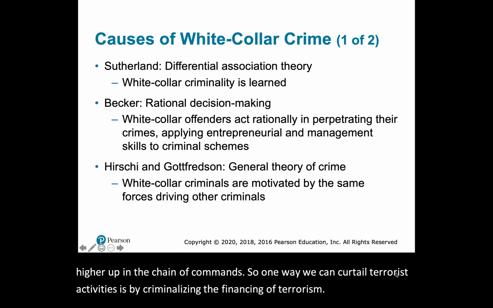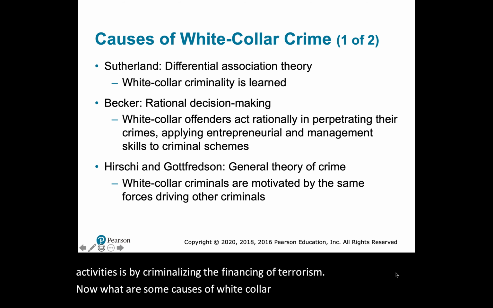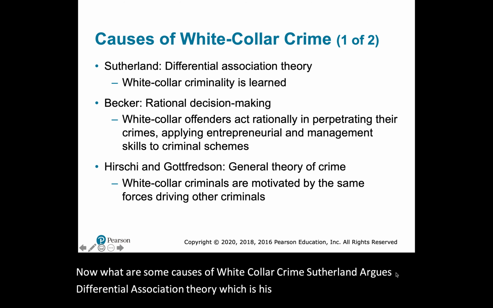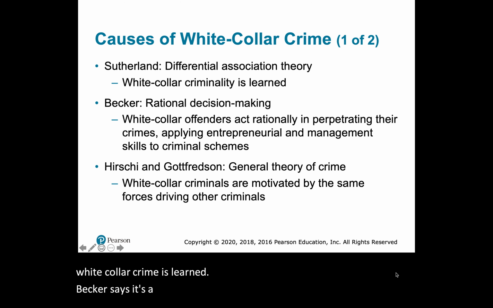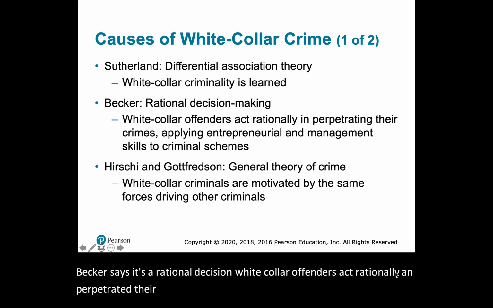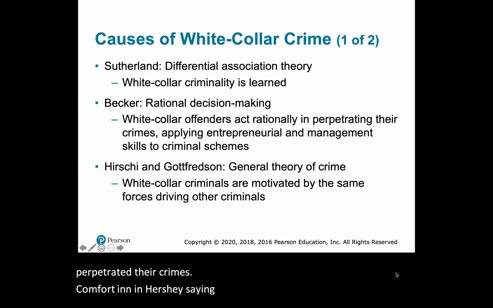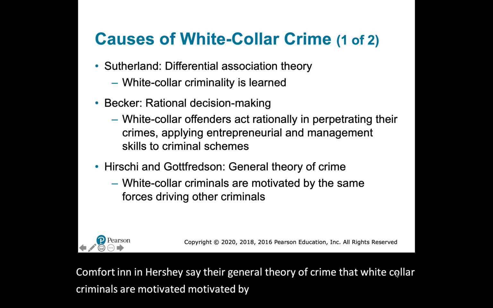Now, what are some causes of white-collar crime? Sutherland argues differential association theory, which is his theory, where he basically says white-collar crime is learned. Becker says it's a rational decision. White-collar offenders act rationally in perpetrating their crimes. Gottfredson and Hirschi say, in their general theory of crime, that white-collar criminals are motivated by the same forces driving other criminals.